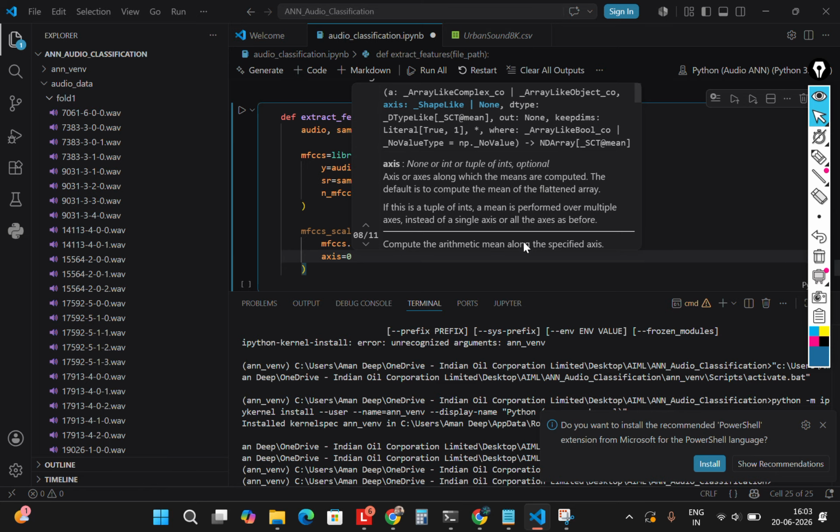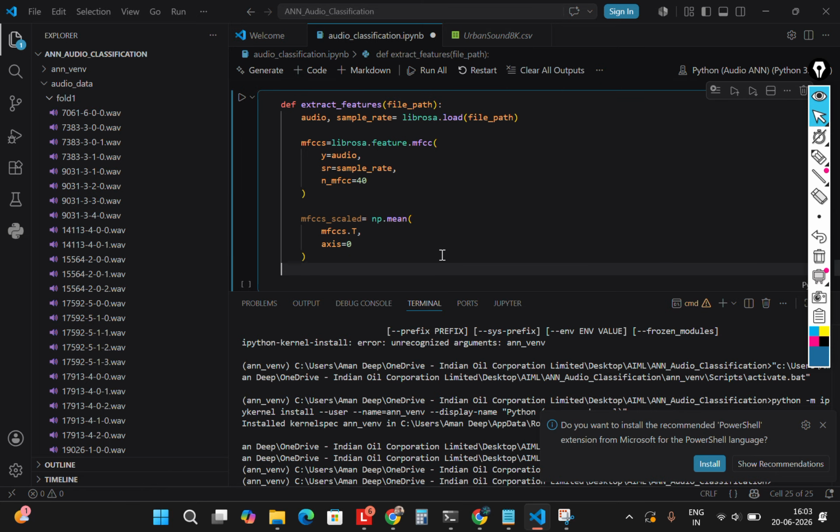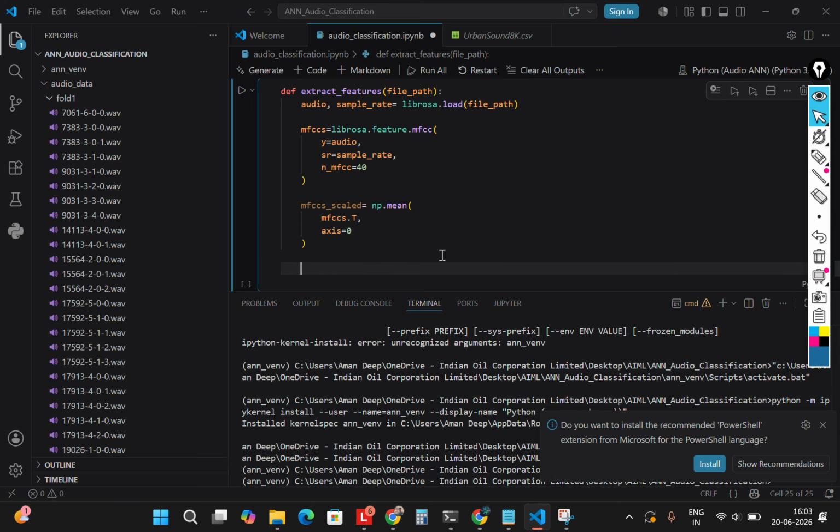And finally, it has to return. This will also come in the definition only. Return scaled MFCC. Copy and paste it here.